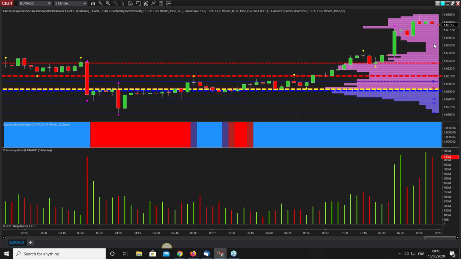So we are constantly analyzing the volume histogram, not just in the time frame we're trading, but also in the faster time frames and the slower time frames, in other words, upstream and downstream. Because you want to identify areas of high volume where price is likely to congest. Equally, you want to identify areas of low volume where the market is likely to spring through pretty quickly.